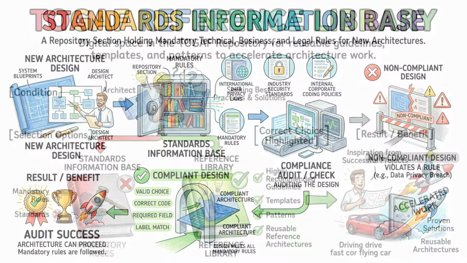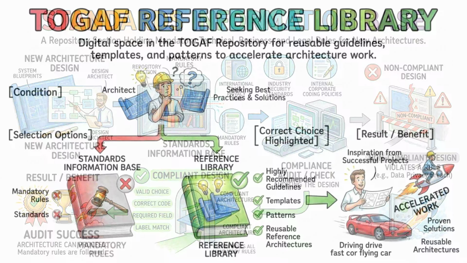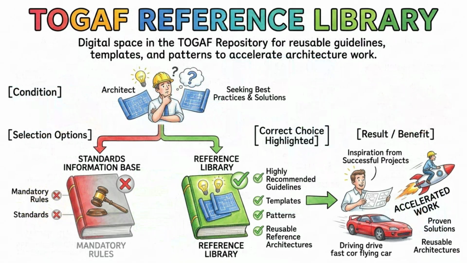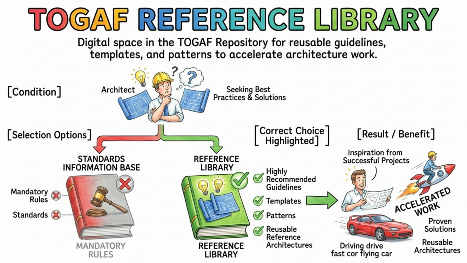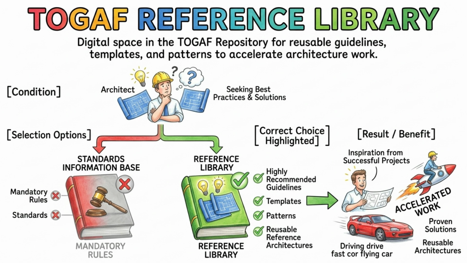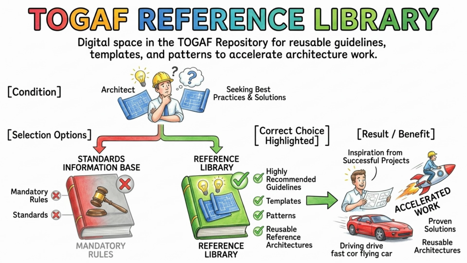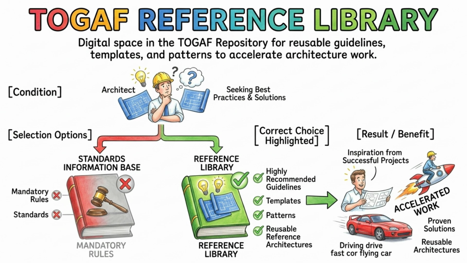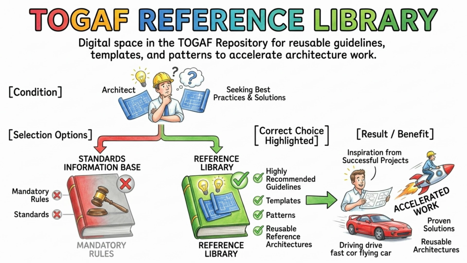The reference library provides a space within the repository to store guidelines, templates, and patterns that architects can use to accelerate their work. Unlike the Standards Information Base, which contains mandatory rules, the reference library contains highly recommended best practices and reusable reference architectures. This is where architects look for inspiration and proven solutions from previous successful projects. The exam often asks you to distinguish between the mandatory rules of the standards base and the optional best practices found in the reference library.